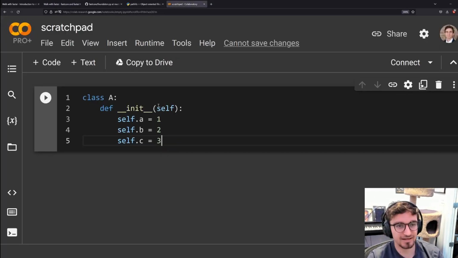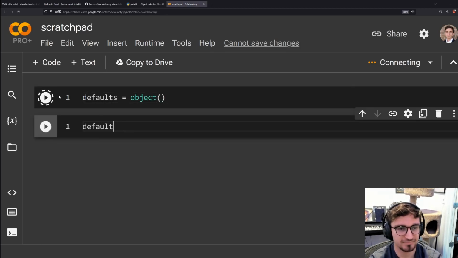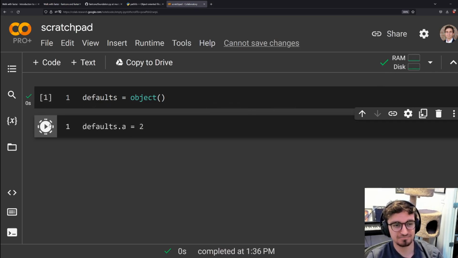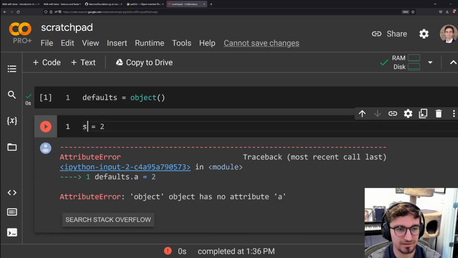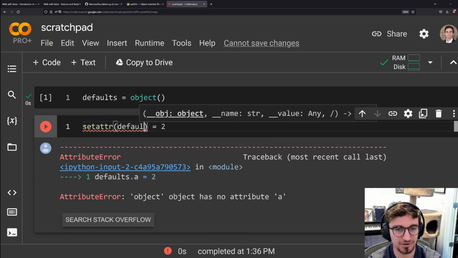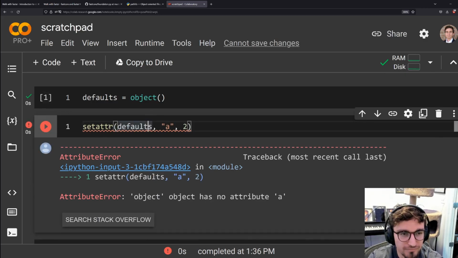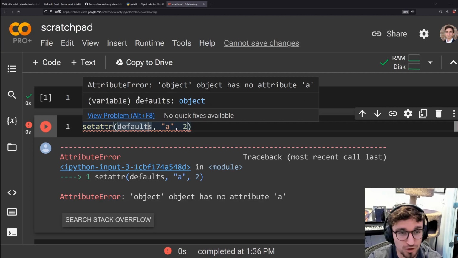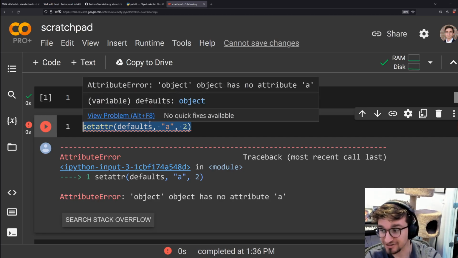Defaults instead says defaults equals object, defaults.a equals, and defaults is defined in one file, a is defined in another file. Or really, I guess it'd be setattr defaults a2, maybe. What's funny is that doesn't even work properly like that. fastai does its own magic thing that lets you do that, which again breaks Python.